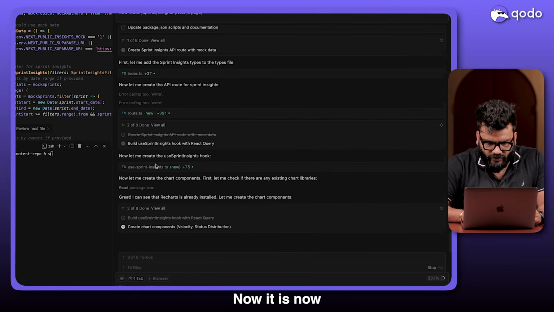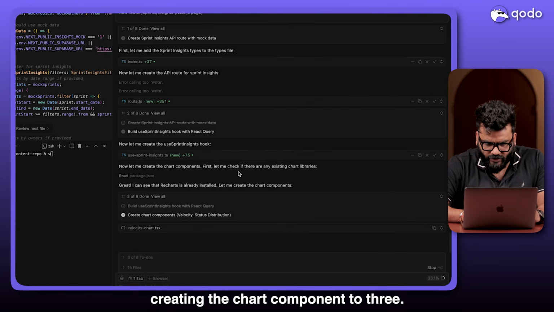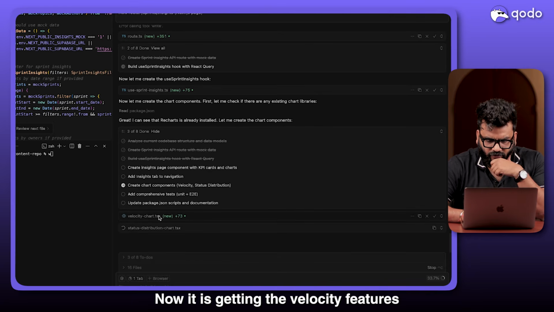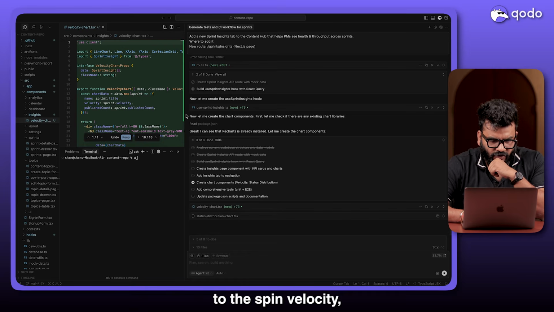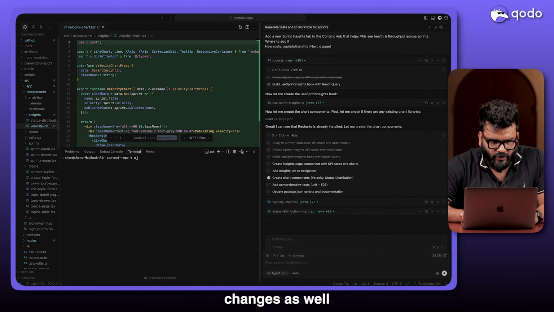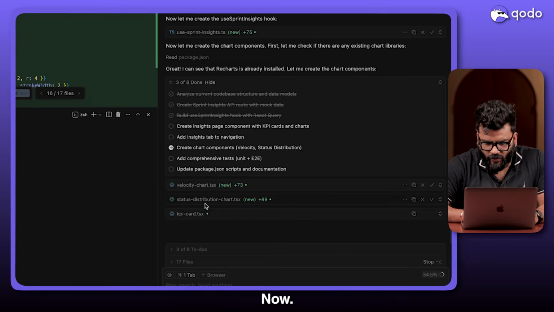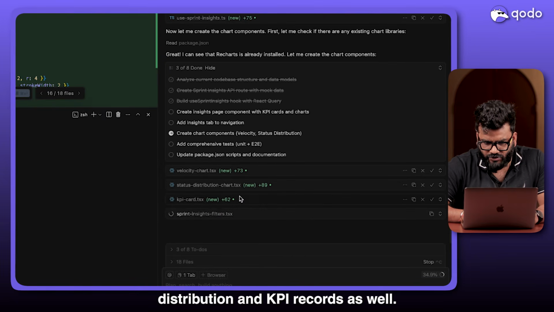All right, now it is creating the chart component. So 3 out of 8 tasks are already done. Now it is creating the velocity features, making changes to the sprint velocity. Side by side, you can open the code changes as well and keep visualizing what changes it's been doing. Now it's building the status distribution and KPI cards as well.